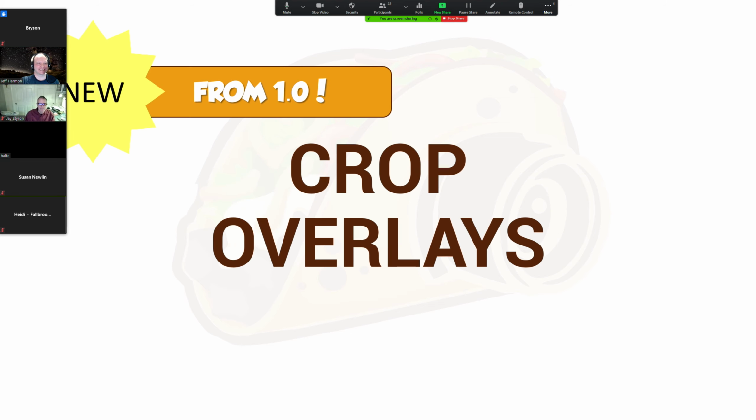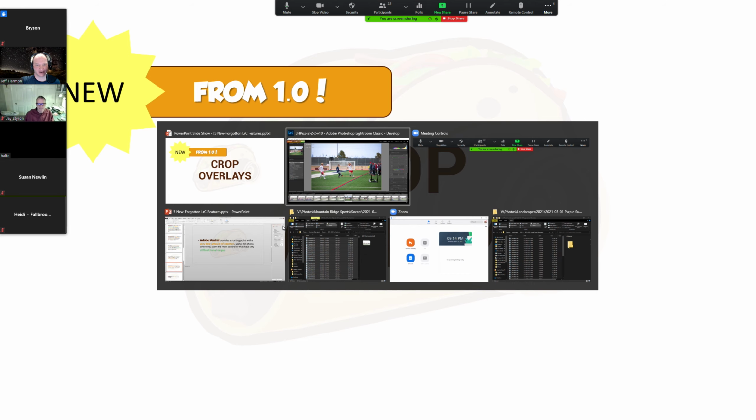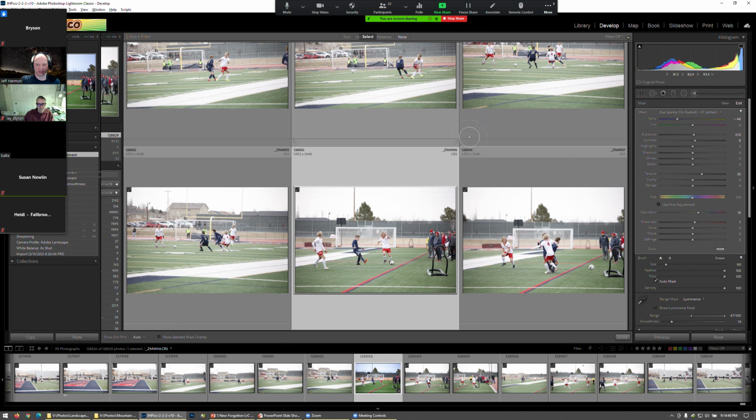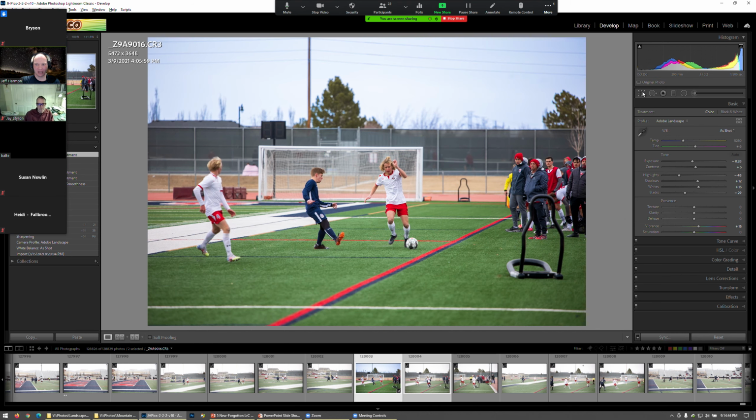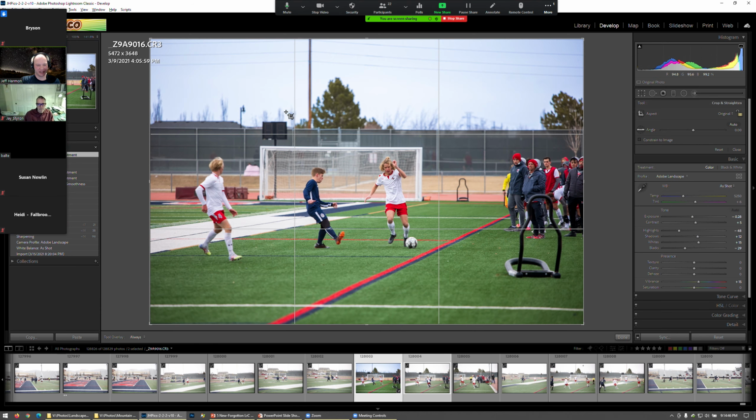This has been around for a huge amount of time, and I think I've just found most photographers have no idea it's there. It's very simple. There's not a lot to it. If you're in the crop, and this is the default, we all have seen this, the rule of thirds crop is there. But if you hit the O key while you're in crop mode, you can change the overlay of the crop to the other kinds of cropping things.